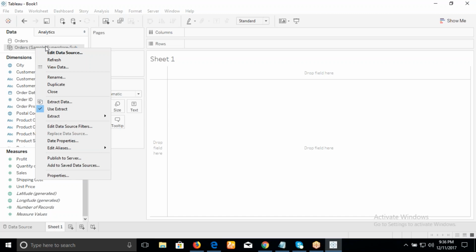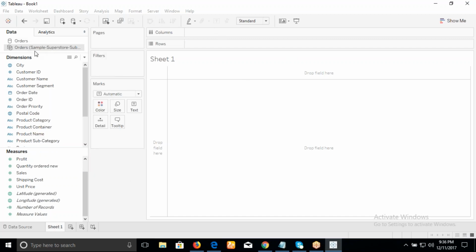Like this, daily I can't open this report and refresh manually, right? So I want this dynamically, meaning I should set it one time: daily morning 4 o'clock this extract should be refreshed. So daily morning 4 o'clock it will be refreshed. That I'll tell you at the time of publishing the dashboard. Now you understood what live connection and extract are. Live connection means it will be updated data every time.